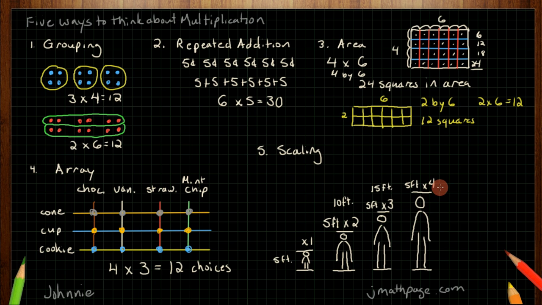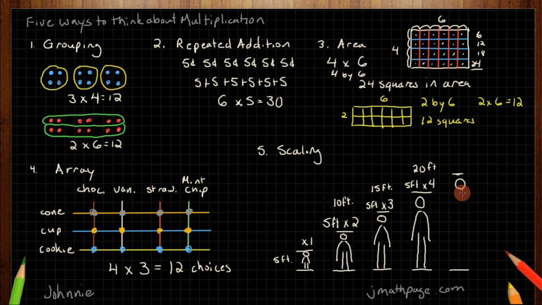And how much is that? 5 and 5 and 5 and 5 give us 20 feet. How about one more? What about if the last and most giant person came along, and this person was 1 times as tall as the first person, 2 times as tall, 3 times as tall, 4 times as tall, 5 times as tall as the original person?